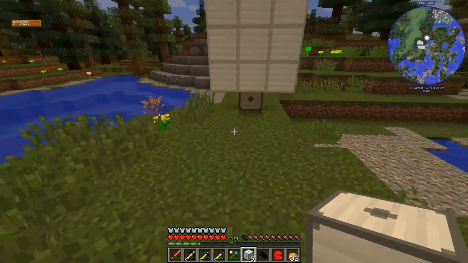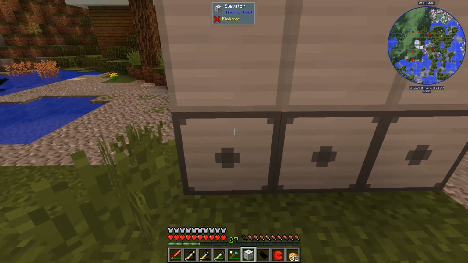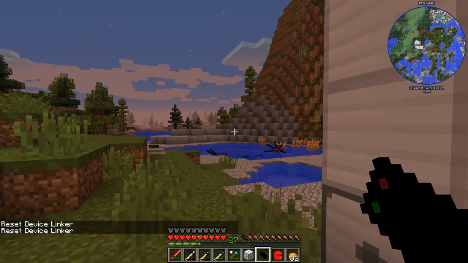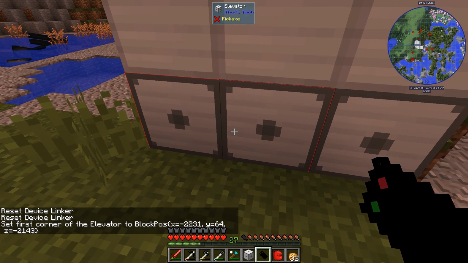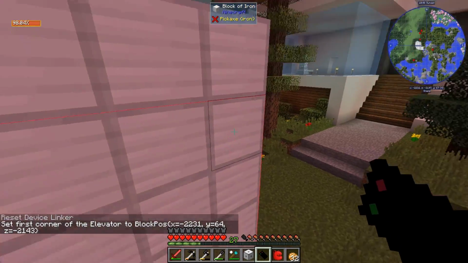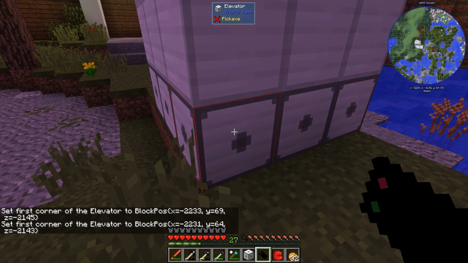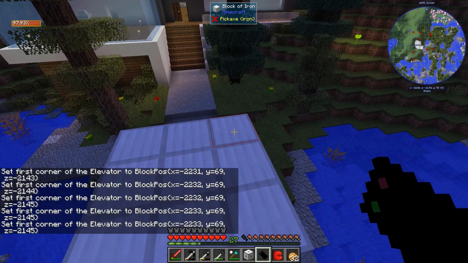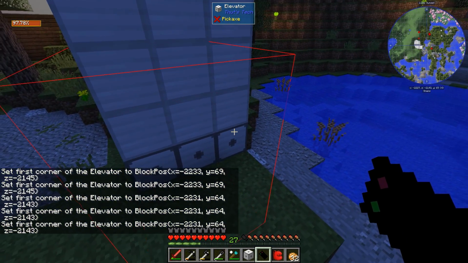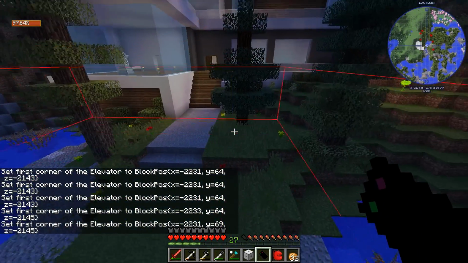So if we go... There we go. No? Reset device linker. Ah, there we go. Set first corner of the elevator. And then see how it kind of draws like a box? We go there. Or maybe you have to drag it. First corner. Other corner? It's not super intuitive.